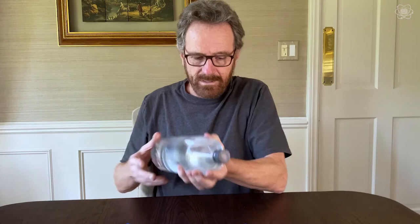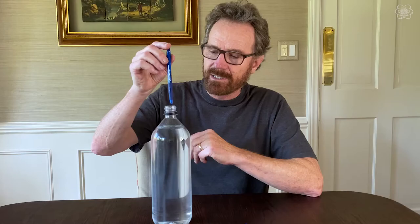Wow. The trick to this is there's two pens. All right. The first one is the one you grab. I also mailed you another pen that I've weighted, put paper clips in it. So it actually will just sink. Oh, yeah. So just open up your bottle and drop the weighted one in. Okay. Open up the bottle. That's it. Open up the bottle, in it goes, down it goes. Ta-da.